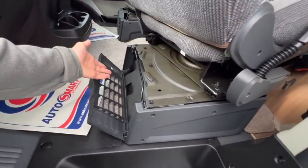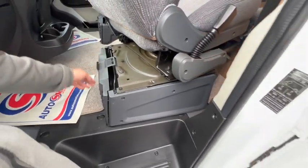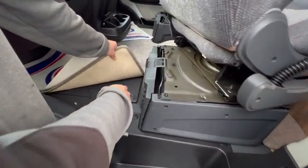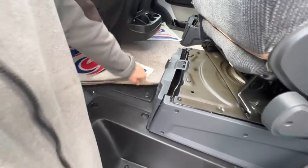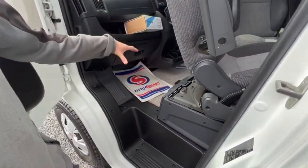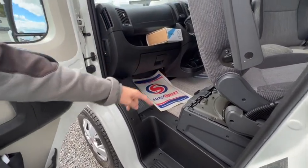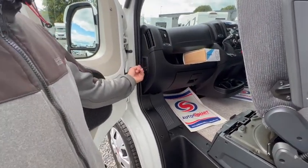But you do have a toolkit underneath your passenger seat, so that includes a jack and a brace and a tonai. And then underneath the carpet here, you've got this section in the floor. That's where the engine battery lives. So if you ever need to put a charger on or replenish the battery, it is in the cab floor, not under the bonnet. Bonnet release is here.